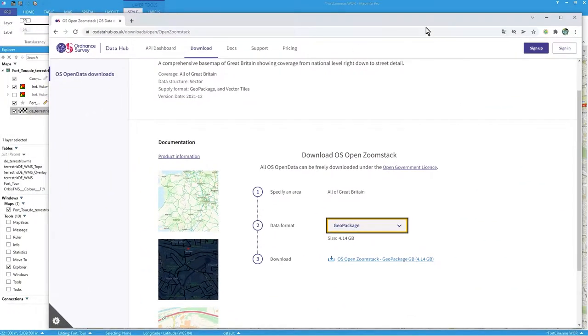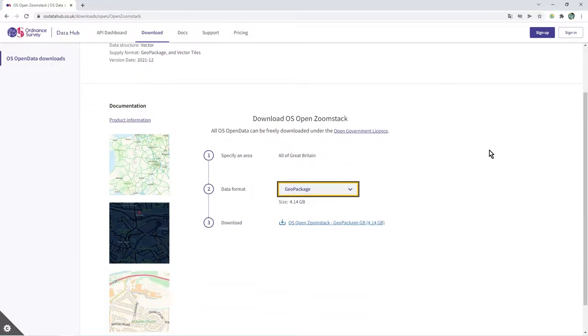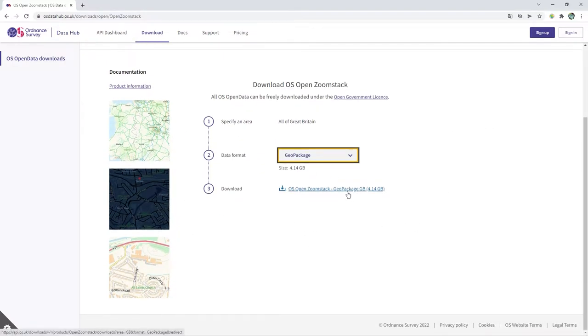Let's bring it across. So for the UK, Ordnance Survey released a product, they released it some time ago actually, called OS Open Zoomstack, which is free open data. So, give credit where you display and print it, but it is under the open license. It's a big file, it's for the whole UK. It's a 4 gig download, and you can bring it down as vector tiles or as a geo package. And the geo package is what I have downloaded, and it's what I'm going to open in MapInfo.